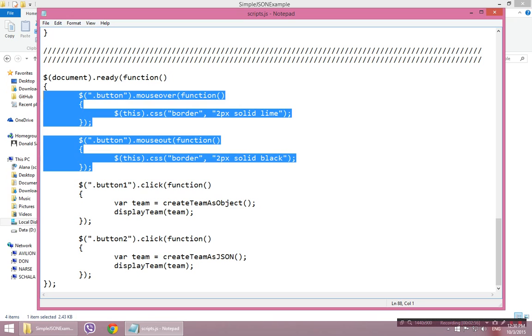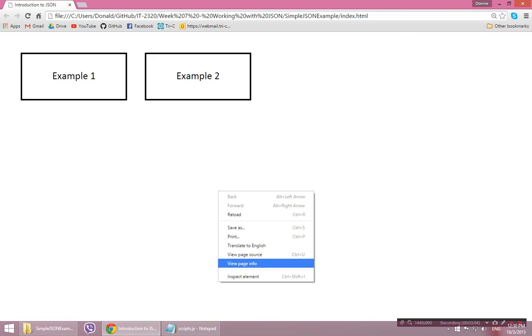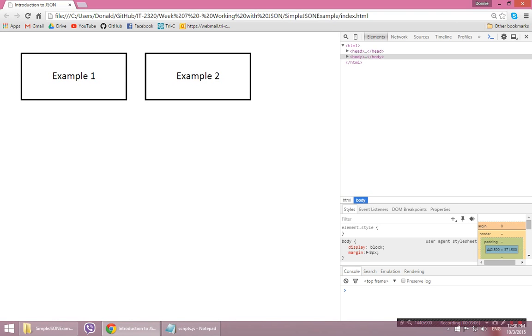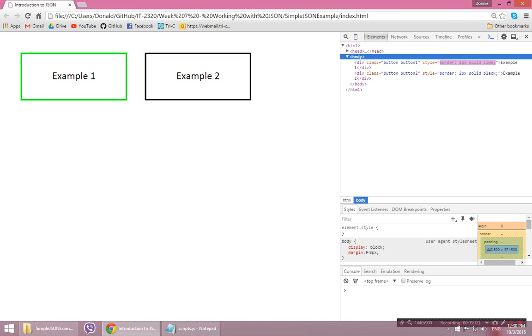So this code right here is really the same as what we were doing in the jQuery lectures. And just to show you it happening, you can see as I hover over them, and let me expand this DOM over here, you can see as I hover over them, the style is changing, and you can see the DOM changing as it highlights it over there in the inspect element window. So that's what those two lines of code do.